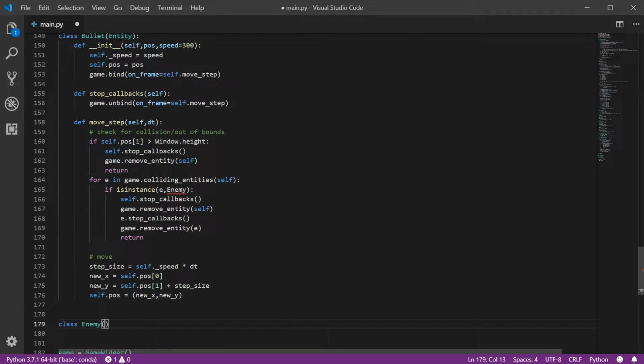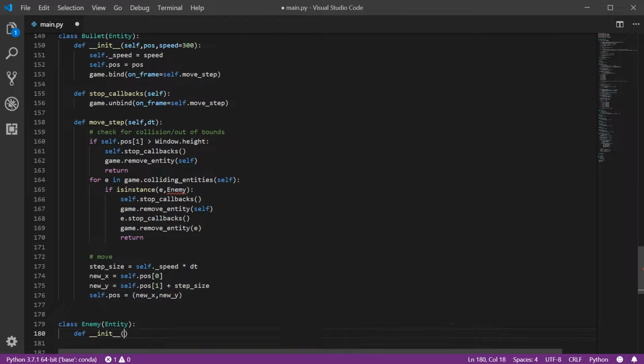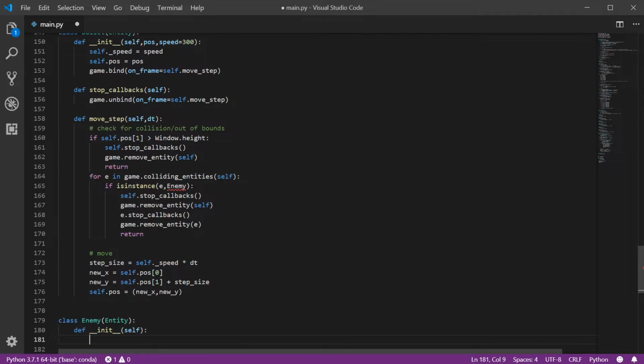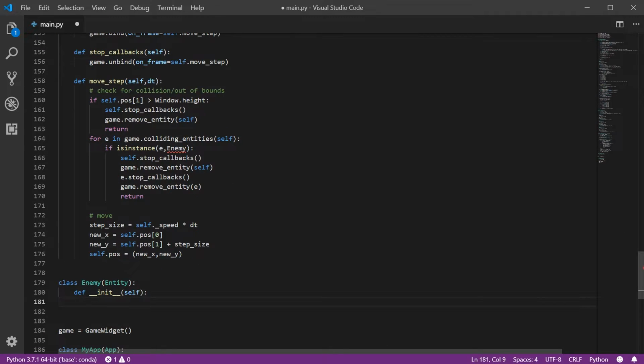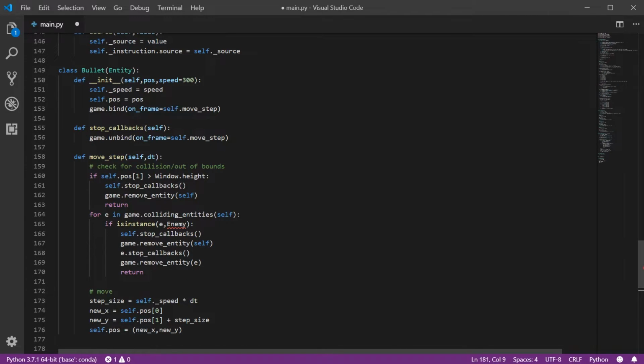Okay, so that's also an entity, and I guess when we create them, do they require anything? No, not at all. Okay. Alrighty, let me think. So we want to move them down constantly, basically. Yeah, it really is going to be very similar to this thing.